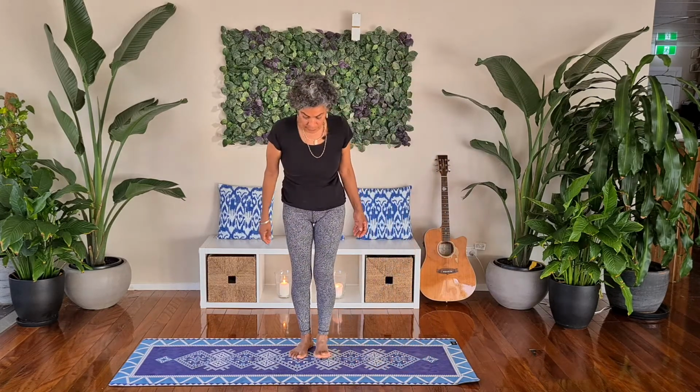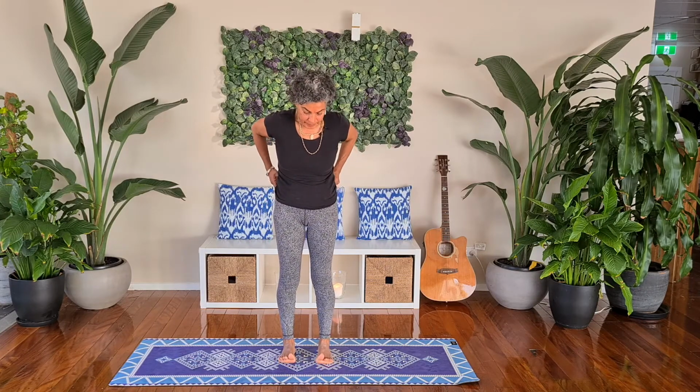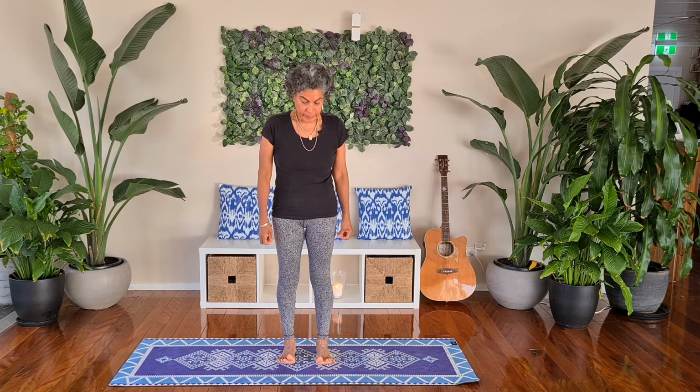Okay, now coming to the middle of your mat and step your feet so that they're hip-width apart. Lift and spread the toes. And as you lift and spread the toes, just notice how you activate your calf muscles, your kneecaps lift. You might even notice a little movement in the core. And then relax your toes.